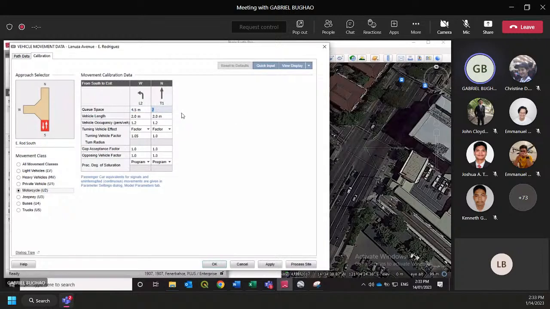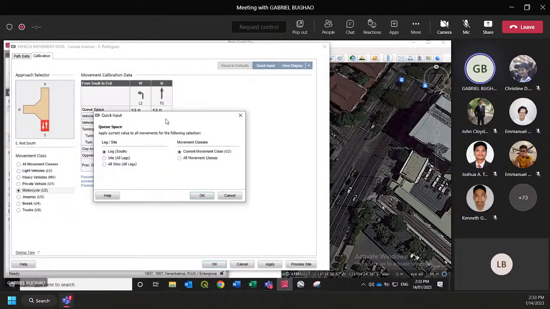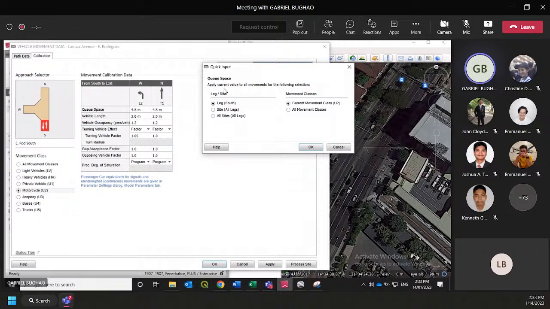So 4.5, then oops, 4.5. I think pwede yung quick input. Ayan, so since na-input ko na to dito, apply current value to all movements.